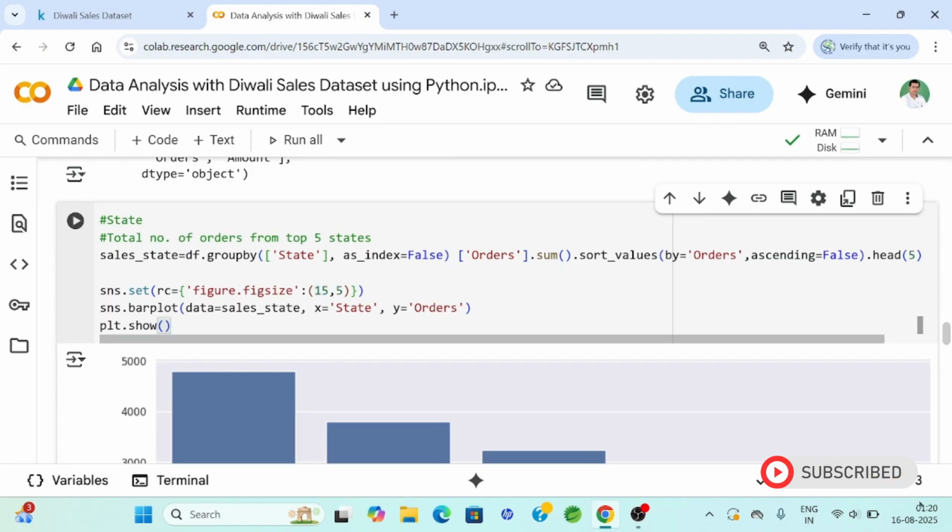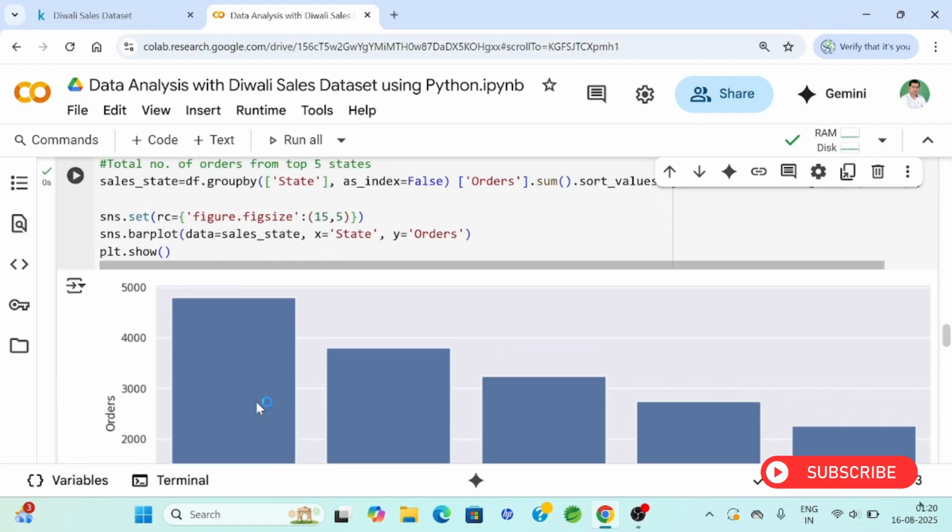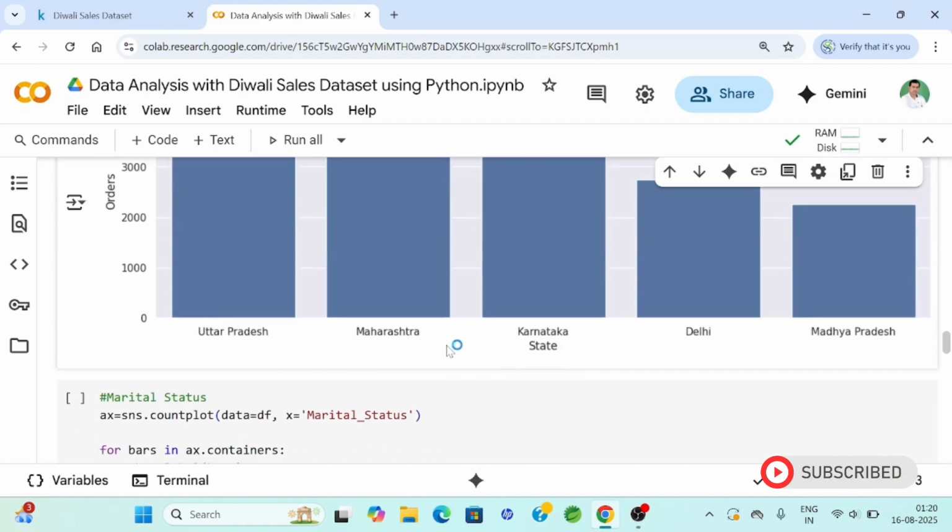Then if I hit run, you see Uttar Pradesh, Maharashtra, Karnataka, Delhi, Madhya Pradesh, the top 5 states.